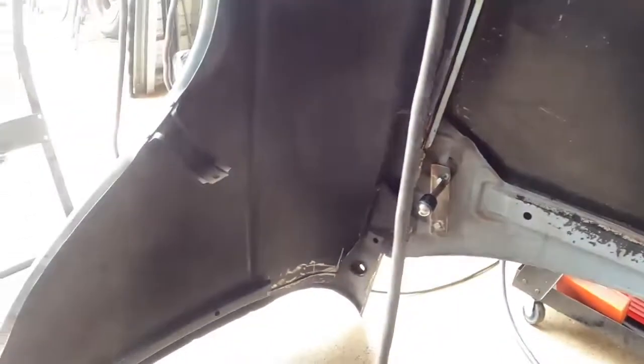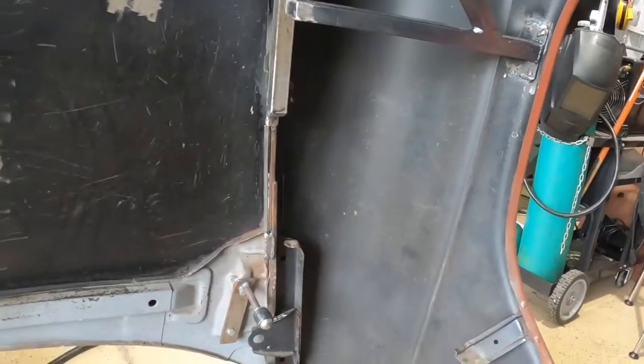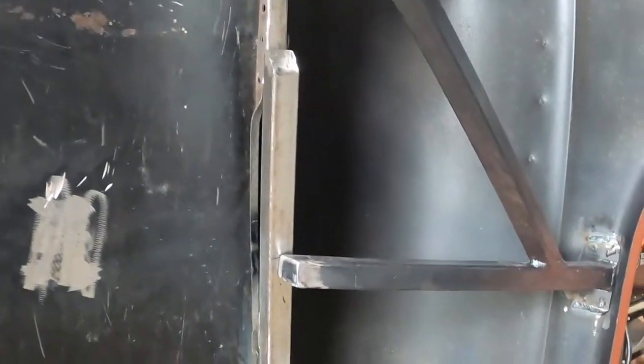All right, and after we get all this work done in here, I'm gonna scuff this all up, just scuff it, and we're gonna shoot it with Wrap-The-Liner on the interior of it. It'll look really cool. I mean, it's a little, you know, what do I want to say? It's a little rough, but the Wrap-The-Liner will help a lot, and it'll make it look decent whenever the hood's swung up. All right, that's how I'm gonna go with that.